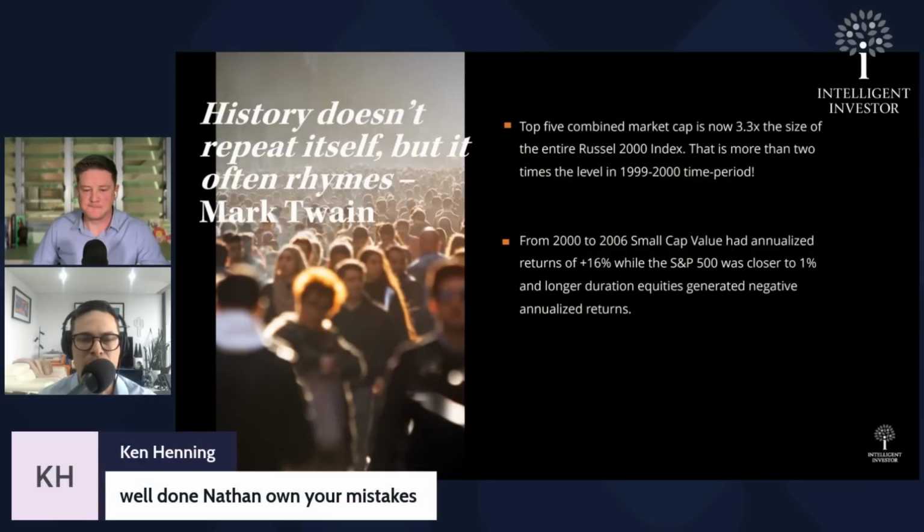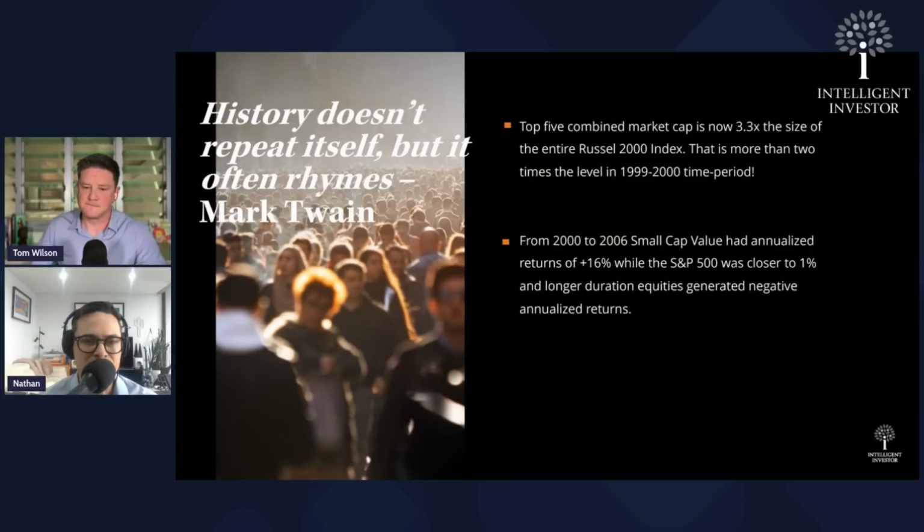There's a lot of just the bigger stocks in general trading at such big valuations. But on the flip side, we're seeing all these small cap managers now leaving the industry. The flows aren't there. People are taking the money out. The returns from small caps and micro caps since 21 have been horrendous. So the money's just leaving one area and going to another. When you see that happening, and it's just so one way, there's going to be value left elsewhere. But it's frustrating because the value is obvious.